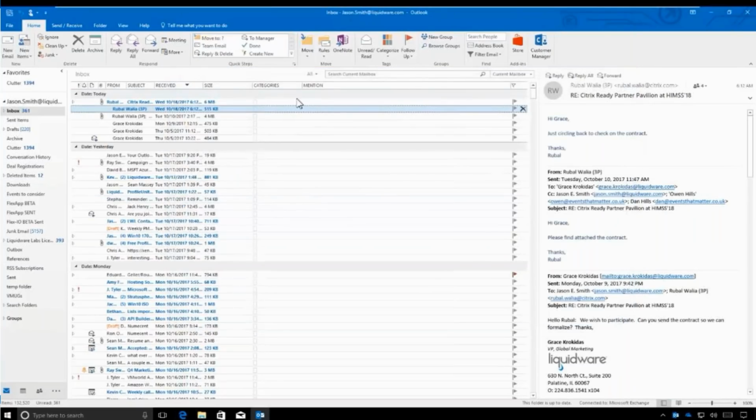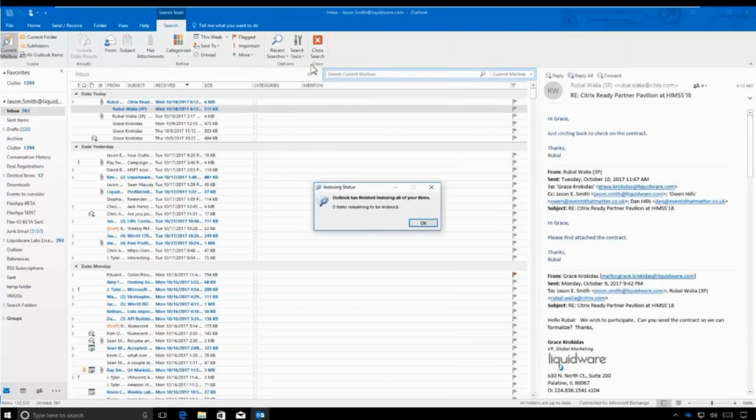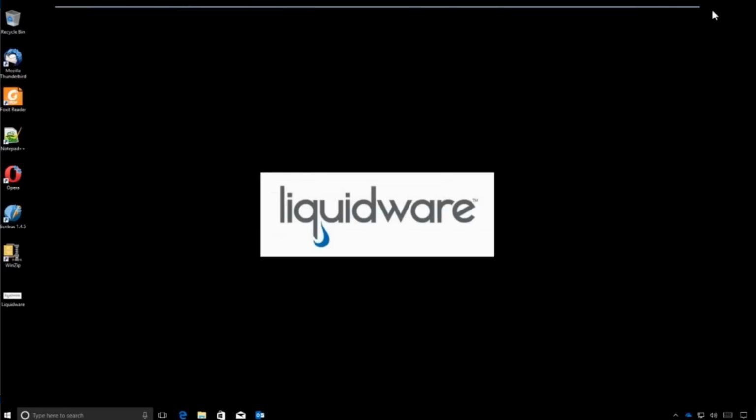4 gigabytes of data from OneDrive are already in this non-persistent desktop, and you'll see that the search index has also already occurred. So the user experience is very seamless from Windows 7 to 10. You'll notice that the user actually didn't have to do anything to migrate. They were a well-managed user.